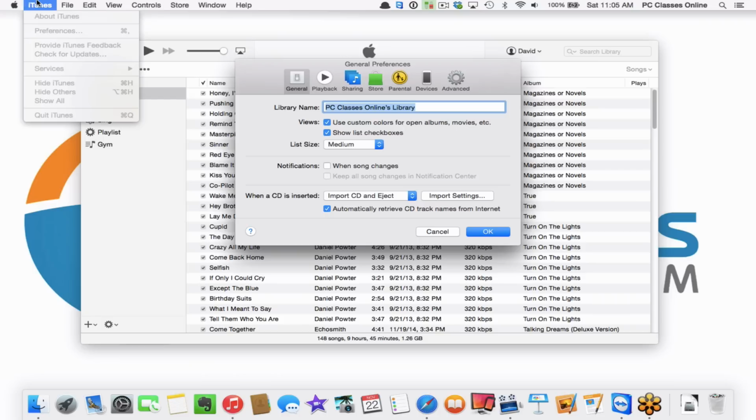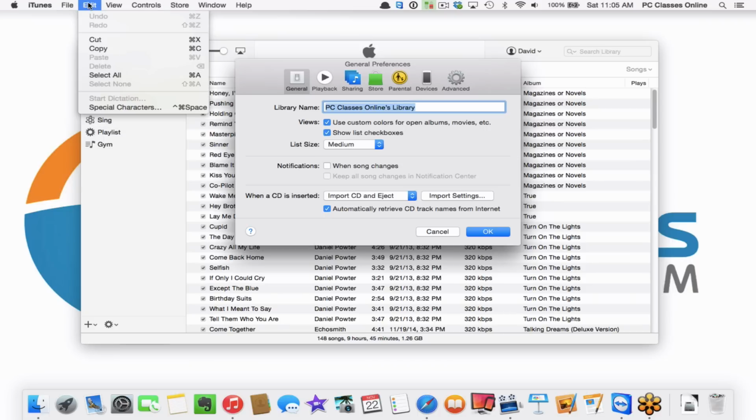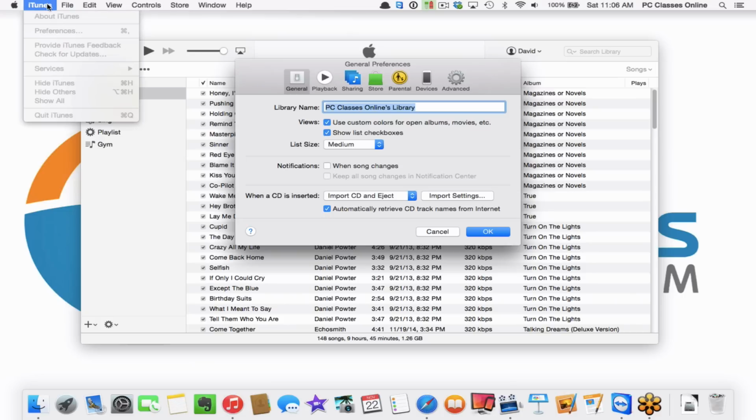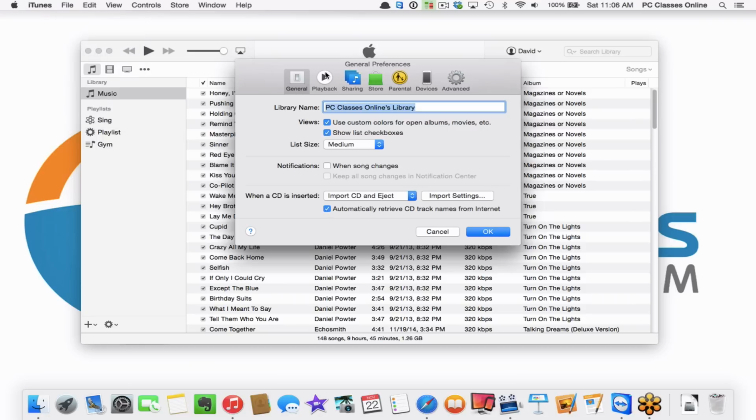So to get into iTunes preferences, just click where it says iTunes, and the second item down is Preferences. Now, for those of you who are tuning in today and are on a PC, this is actually under Edit. But on the Mac, it's pretty consistent across every application that Preferences is under the name of the application, second item down. So here on the General tab, I want to show you a couple little tricks.